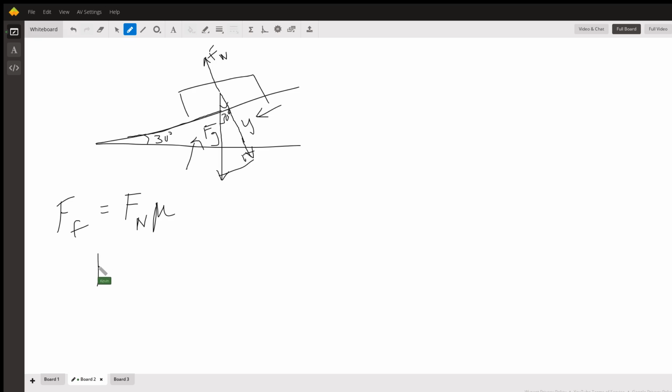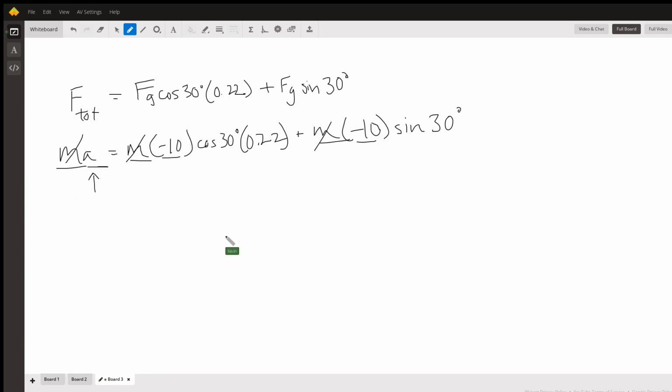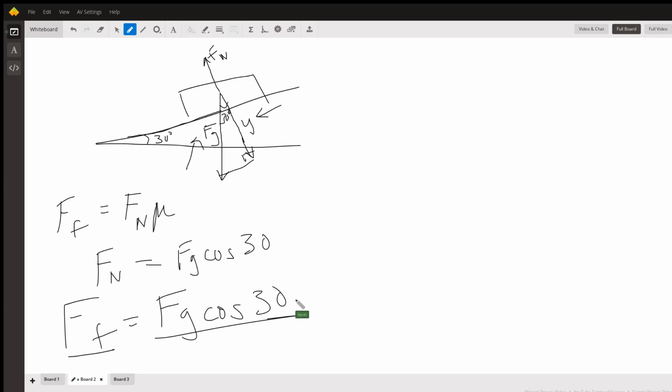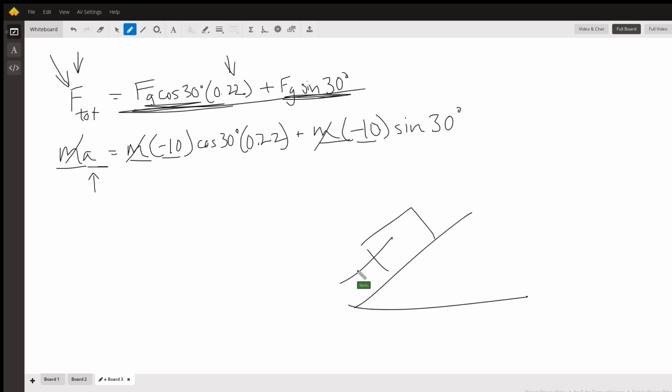So the normal force is going to be equal to the force of gravity times cosine of 30. Okay, and overall the force of friction is going to be the force of gravity times the cosine of 30. From there, we have the force of friction, we have the force of gravity here. We can just add them together here to find the total force. Oh, I'm sorry, I forgot the coefficient of friction here. Remember that. We add the force of friction here, which I wrote out with the coefficient of friction, and the force of gravity here, in order to find the total force acting on the object in this direction when the object is moving in this direction.